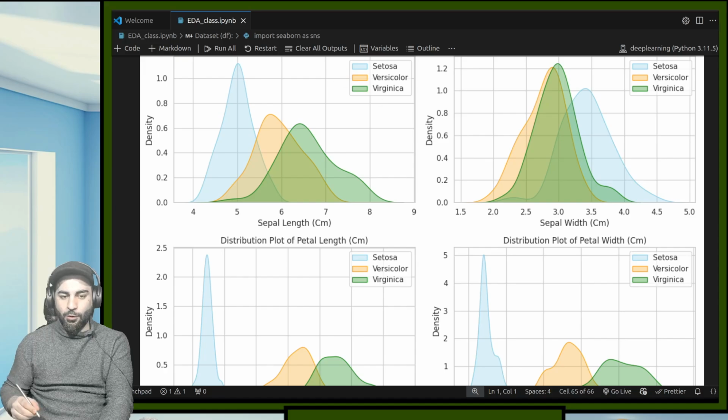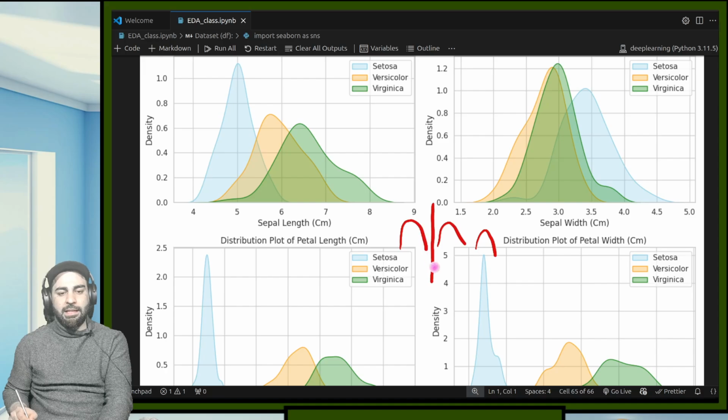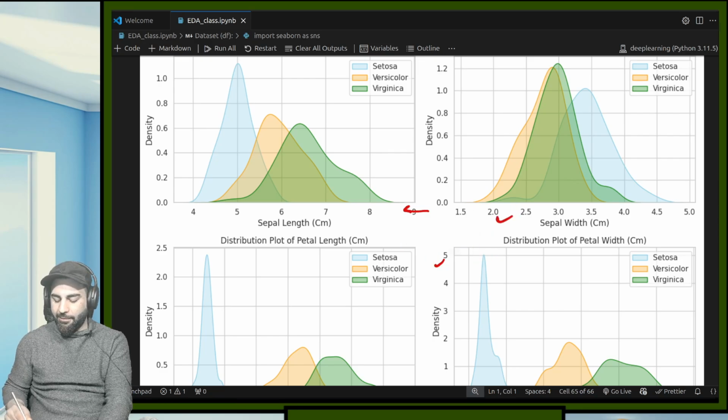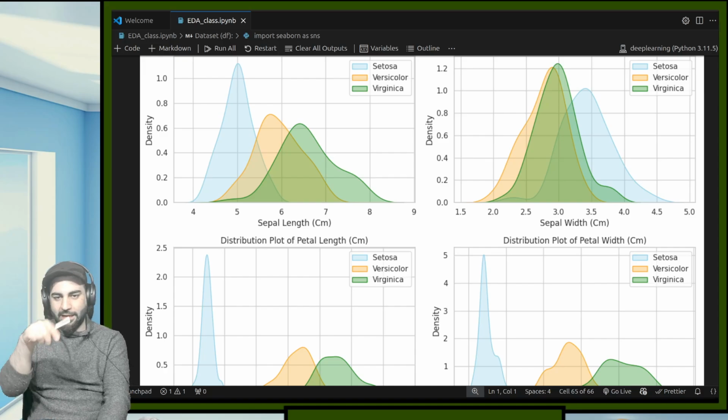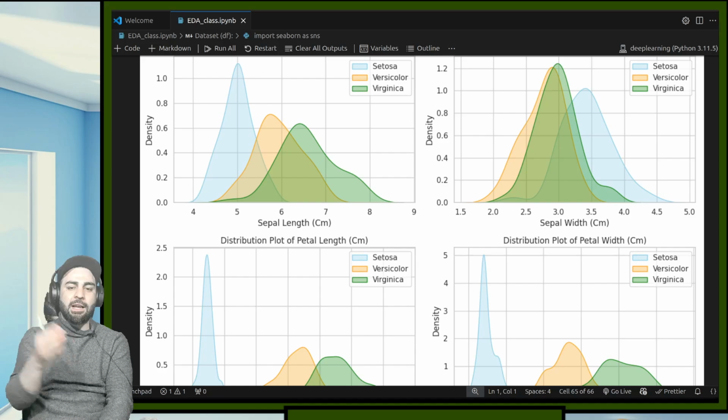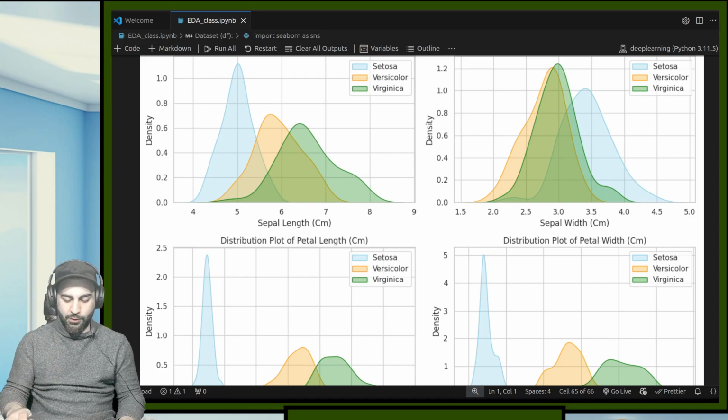So basically what I want is a graph like this. If somehow these density plots are separated like this, I can say if the length is this, I'll call it Setosa, I'll call this Virginica, I'll call this versicolor. If I have plots which are well separated, I can make a simpler if else model. I can say if this, it is this flower; if this, it is this flower. So you can see it over here.